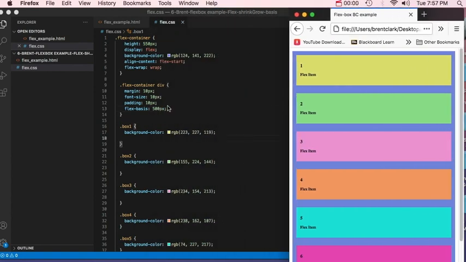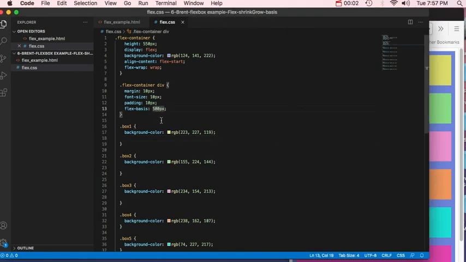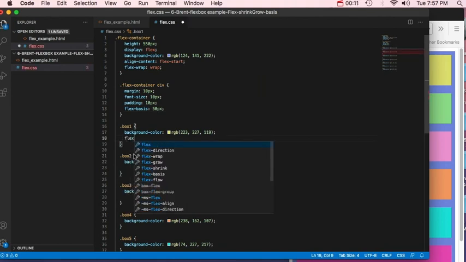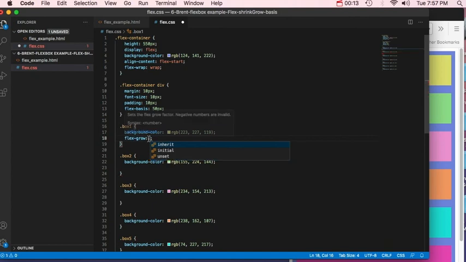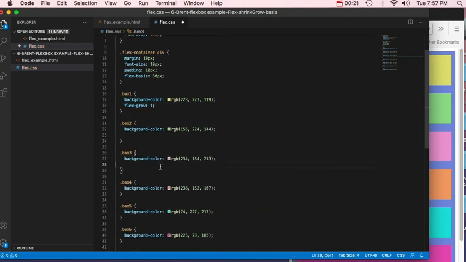Okay, now let's look at flex grow. I'm going to change our flex basis to 50. And let's add to some of our boxes the flex grow property. And we'll change our box 1 to 1. And maybe let's try our box 3.